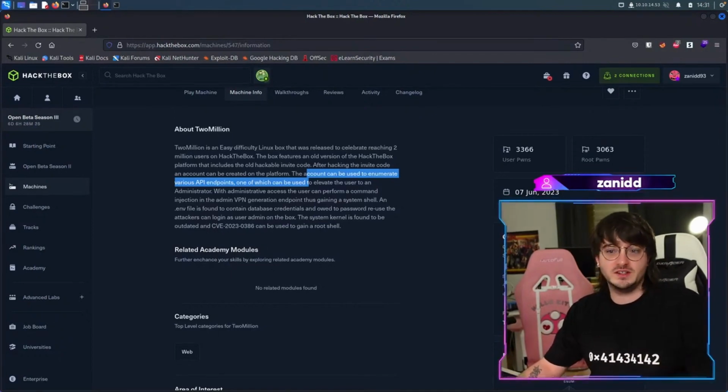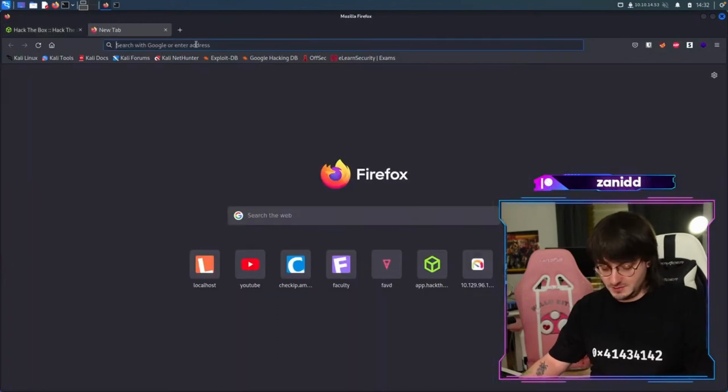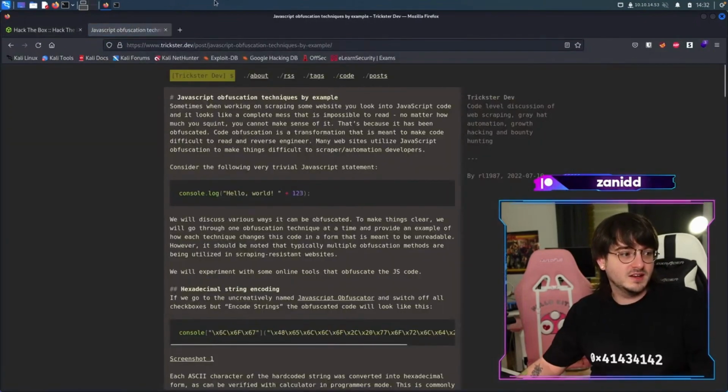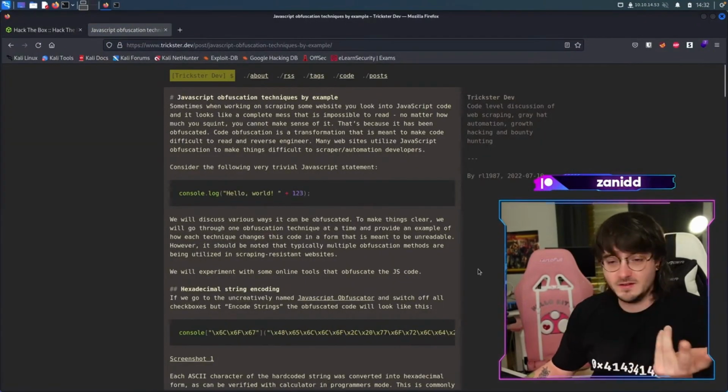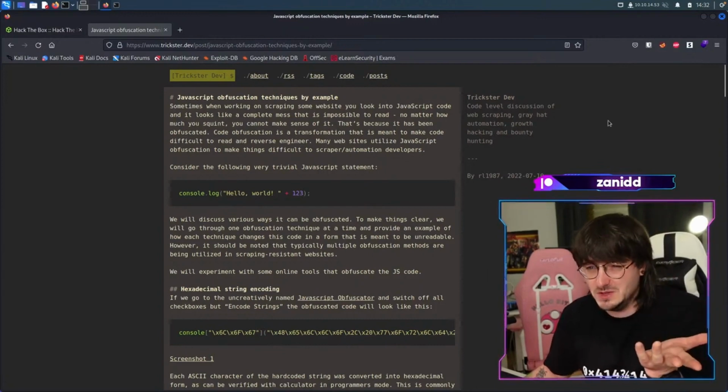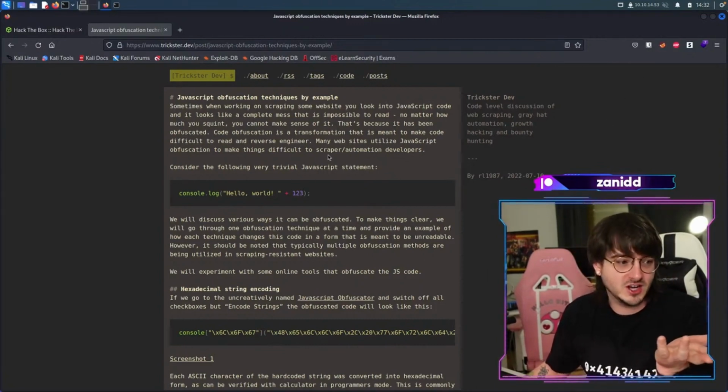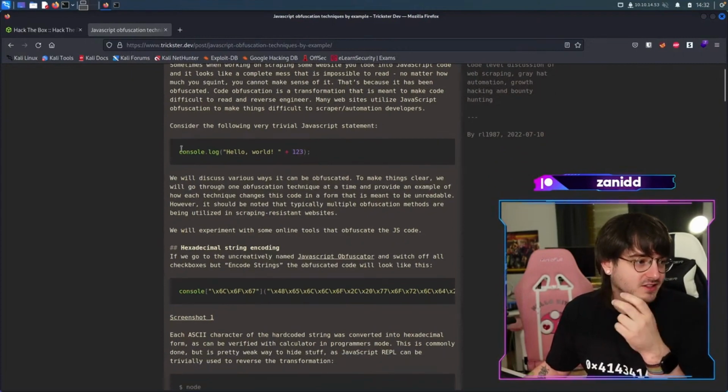Before we start with the technical mumbo jumbo, or actually we're already knee deep into the technical mumbo jumbo, we have this obfuscation, JavaScript obfuscation. What does this even mean? I mean, JavaScript is JavaScript. Well, it doesn't have to be.